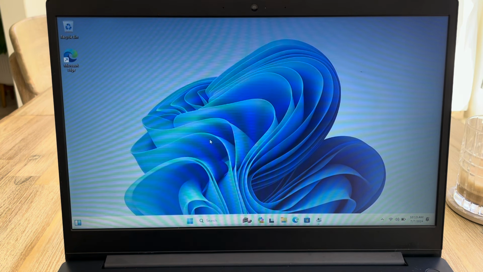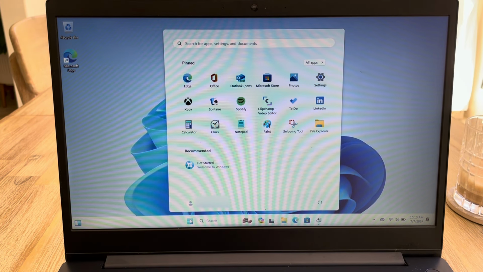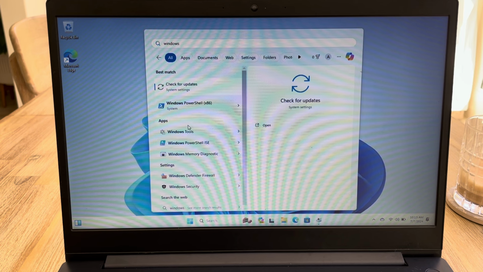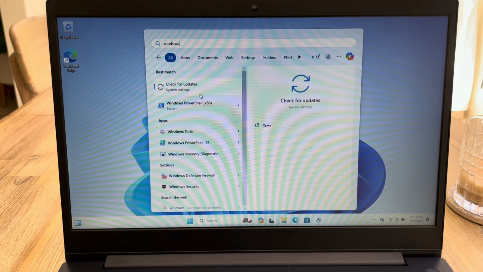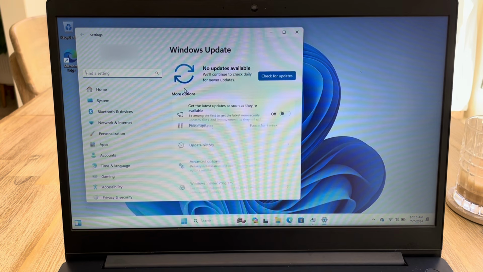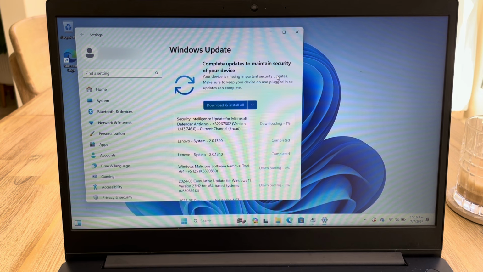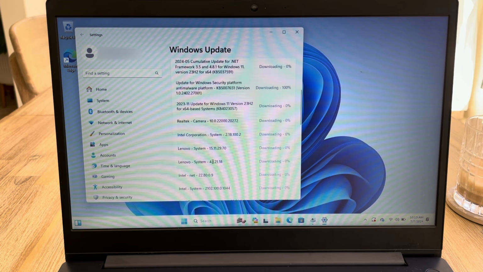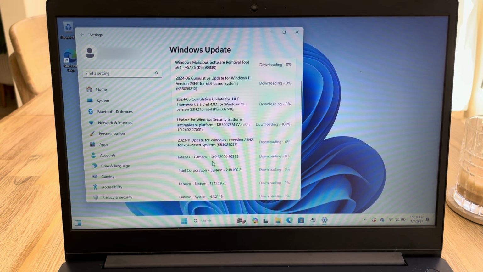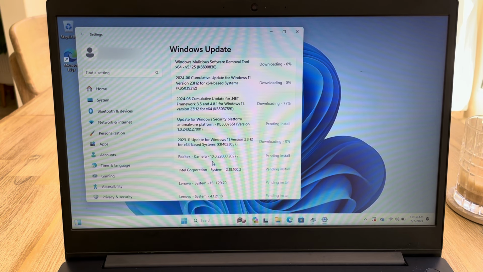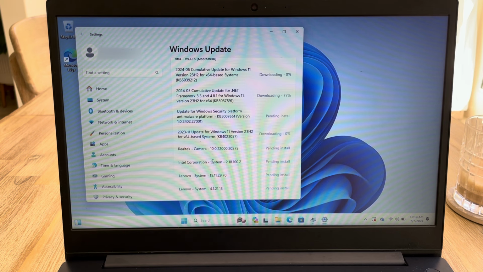And you can also now update Windows. Let's make sure we have the latest version. So you go to the start button, search Windows, check for updates. And now we're going to click check for updates here. All right, so there's a lot of updates here that it needs to download and install. So do that, restart your computer, do it again, and keep repeating that until there's no more updates. So again, download, install, restart until there's no more updates. So I'm going to do that now, but I'm not going to record it.